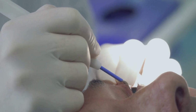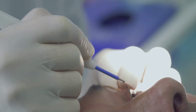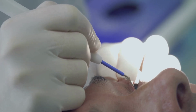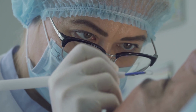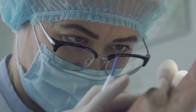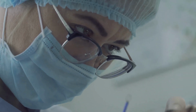Excision involves surgically removing a lesion or a portion of skin. This procedure is often used to treat skin cancers, cysts, and other abnormal growths. The excised tissue is usually sent to a lab for further analysis to ensure complete removal and to check for any signs of malignancy. A biopsy is the process of extracting a small tissue sample for microscopic examination. This is a critical diagnostic tool used to identify various skin conditions, including infections, inflammatory diseases, and cancers. The results from a biopsy can guide the next steps in treatment.